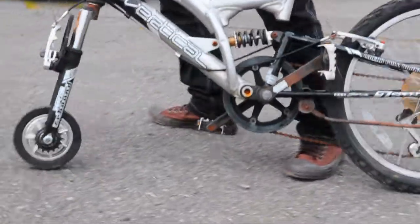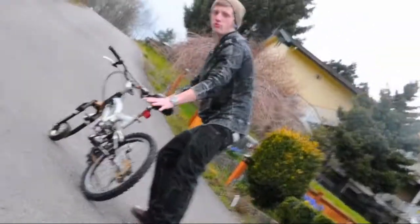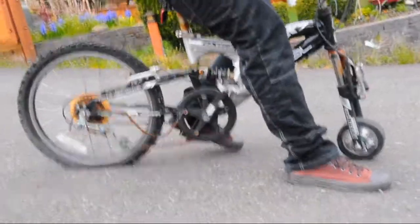Let me show you what I mean. I'm gonna do a little test for you guys. Now, this isn't a hill — this is flat ground right now. What we're gonna do is, I'm gonna roll this bike downhill, but it's flat ground. I'm not even gonna be pedaling. Alright, check this out.